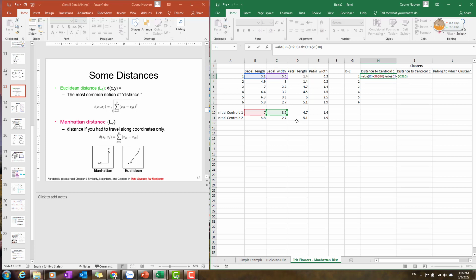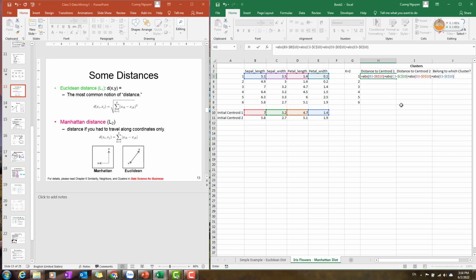I plus ABS one more time, the absolute value of the petal length of the first data point and the initial centroid petal length, and the same. And I ABS one more time between the petal width and the initial centroid petal width. So this will be their total distance based on the Manhattan distance.